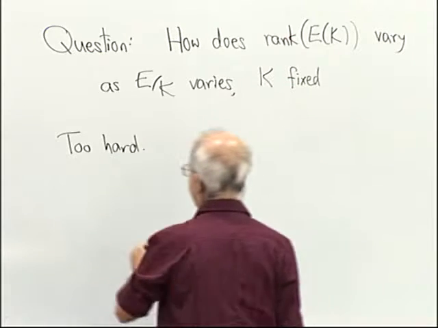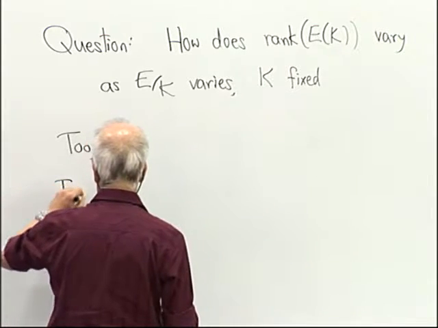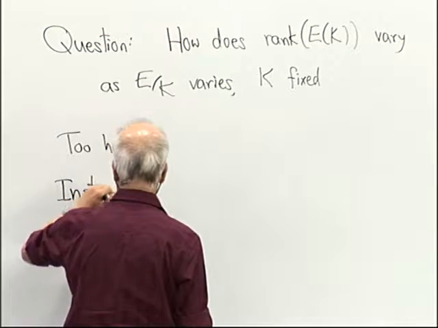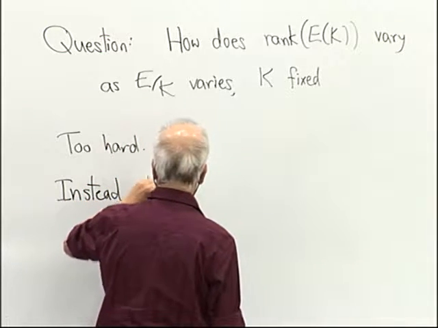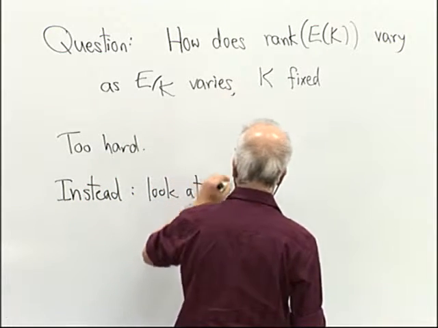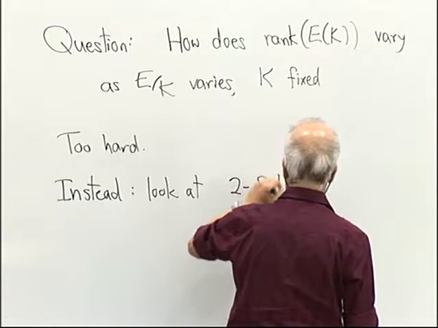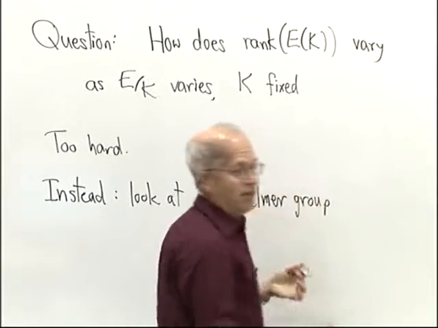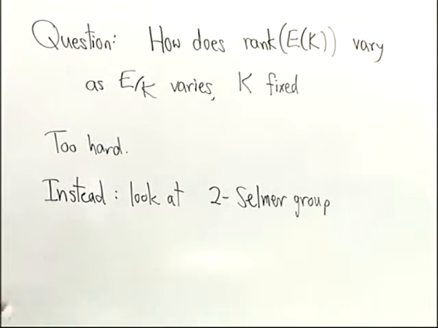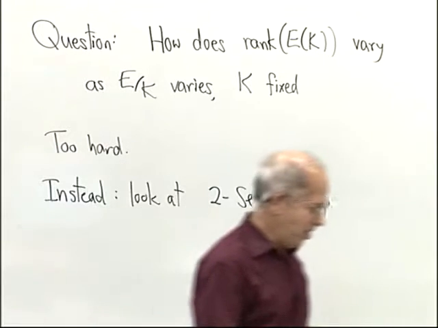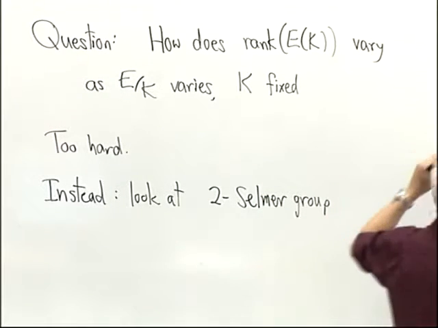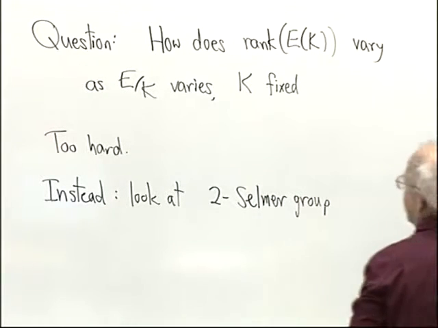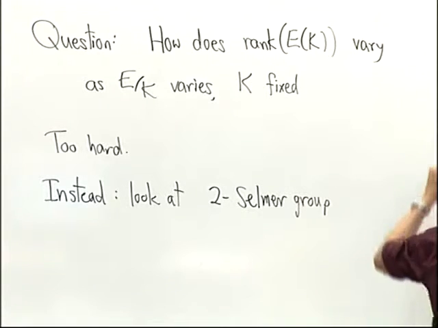So let me talk about that for a bit. So look at the 2 Selmer group. This is, after all, what you would do if you wanted to compute the rank. And it's just much easier. So I'll define the Selmer group a little bit later. But for now, let me just put it into its natural context.